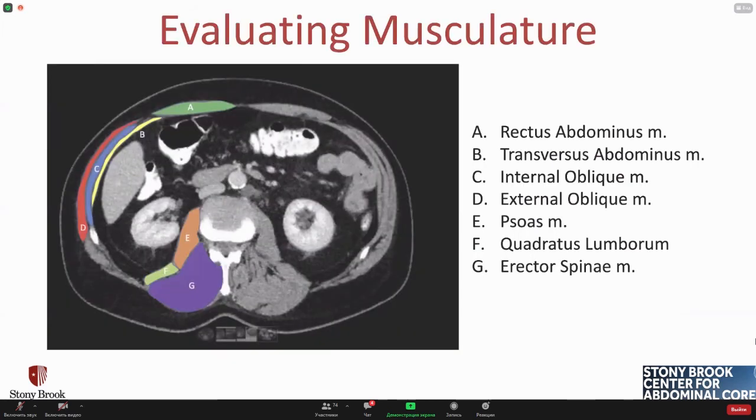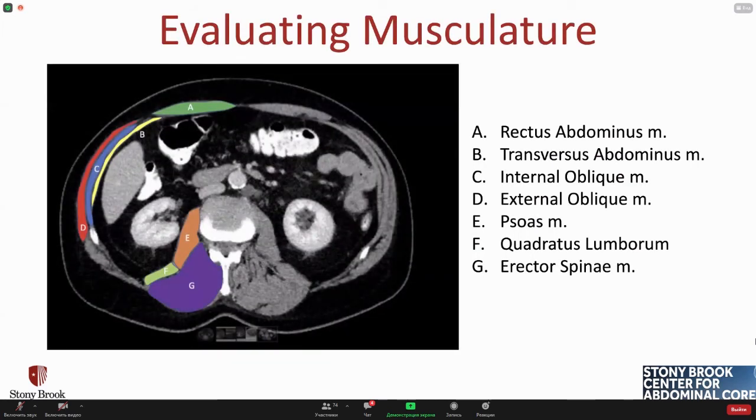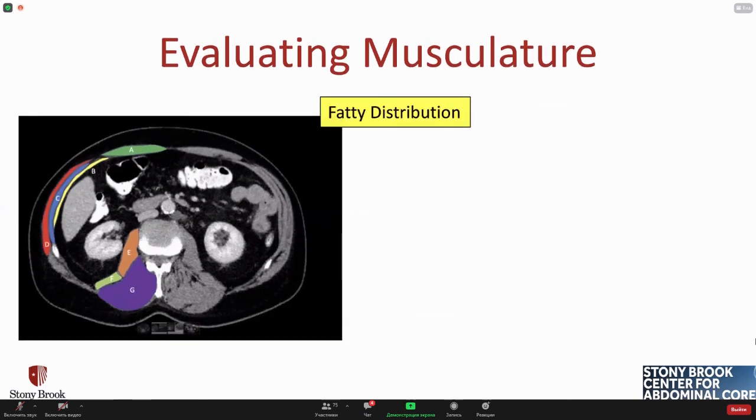Now, evaluating the musculature. This is just a standard picture. Obviously, all the musculature here is lit up because anytime you're dealing with a complication or having some imaging, you need to understand what the muscles are and what you're dealing with. You want to know the normal to understand abnormal. Now, the other thing to be mindful of is how we can use the CAT scan to better plan what we're going to do in the OR.